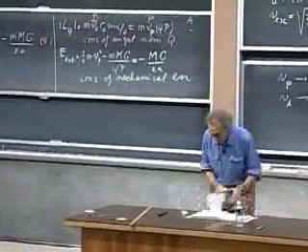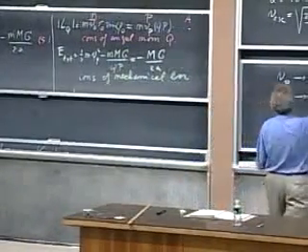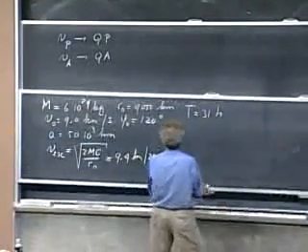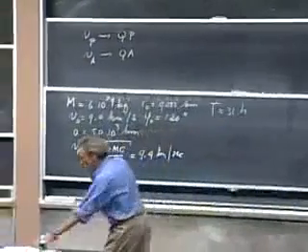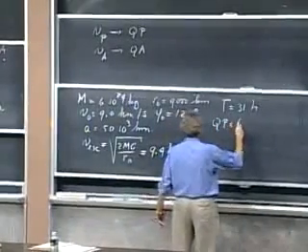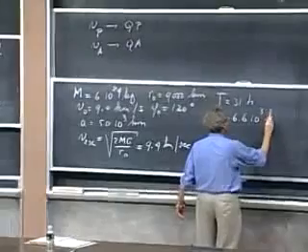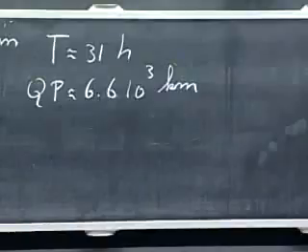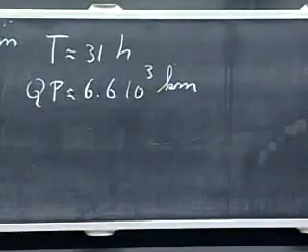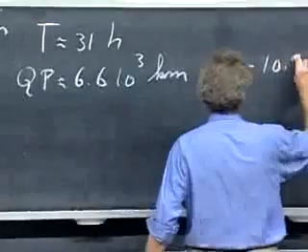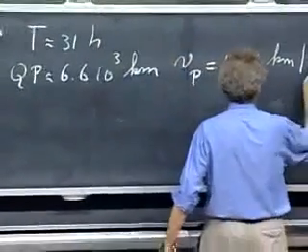And if I use now our numerical results, and I solve that quadratic equation, two equations with two unknowns, then I find that qp, you may want to check that at home, is about 6.6 times 10 to the third kilometers. It means it's only 200 kilometers above the Earth's surface. At that low altitude, this orbit will not last very long, and the satellite will re-enter the Earth's atmosphere. And it leads to a speed at point P, at perigee, of 10.7 kilometers per second.